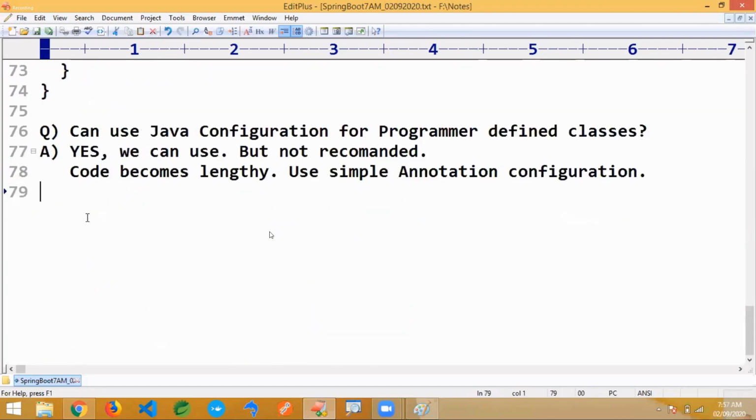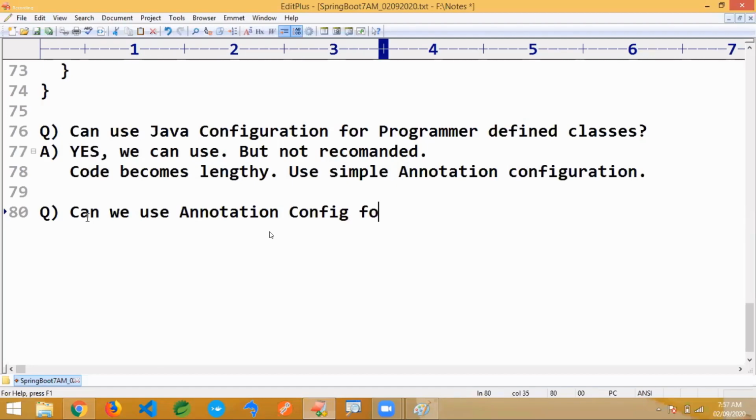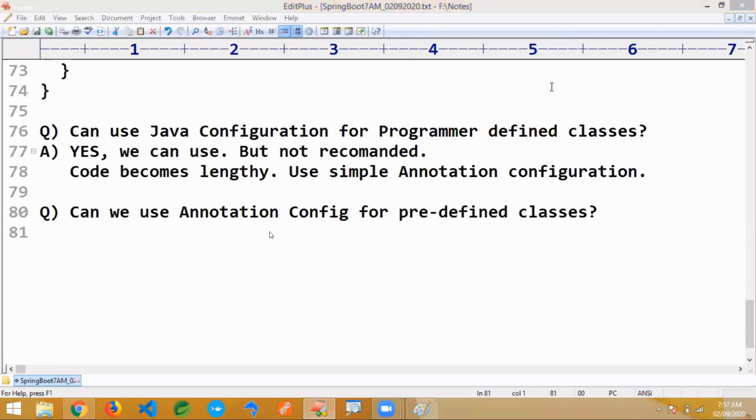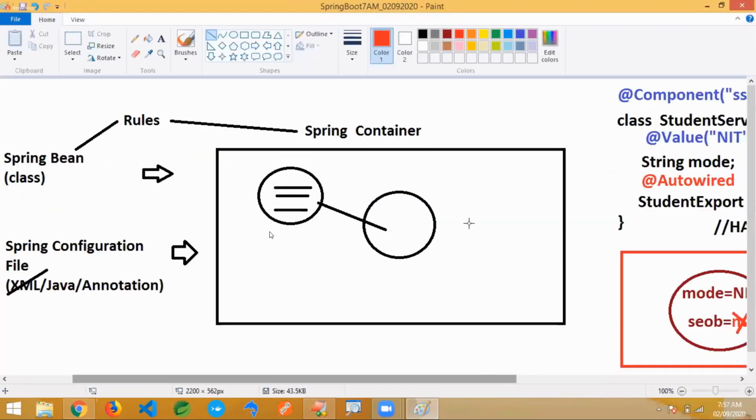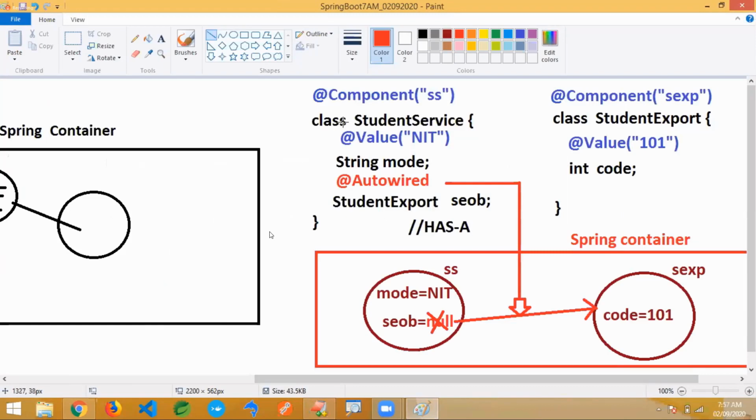Now the next question I'm asking: can we use annotation configuration for predefined classes? Think and give the answer. If you want to apply an annotation, you have to modify the code. Very simple. You have a class; if you want to apply an annotation, you have to modify the code.